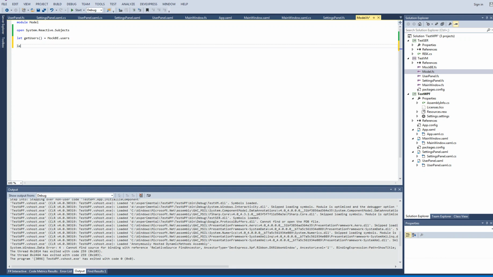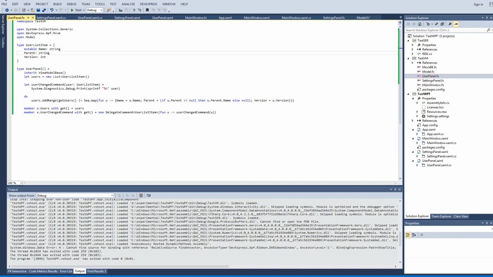Let's call it update user. Then we pass a user. It's a user list item.